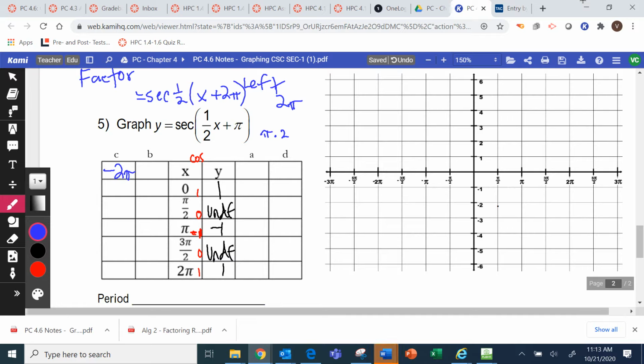Chris, what's the other? Multiply which? The x's by 2. That's a horizontal. Is that a stretch or a shrink? It's going to get bigger if we multiply by 2, so it's a stretch. That's what I should have done first. Okay, 0, pi, 2 pi, 3 pi, 4 pi. Now I will subtract 2 pi.